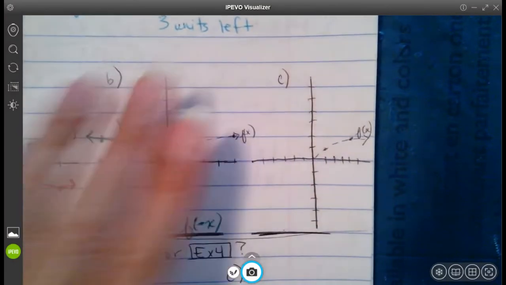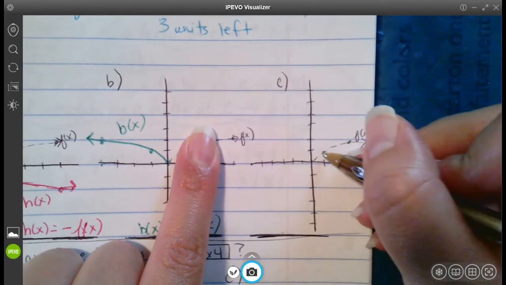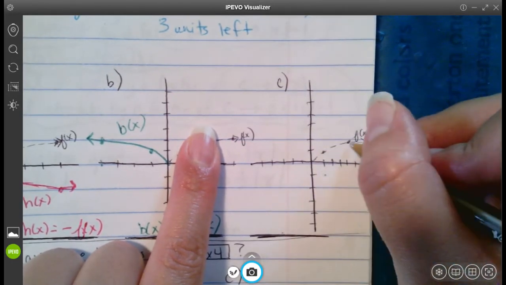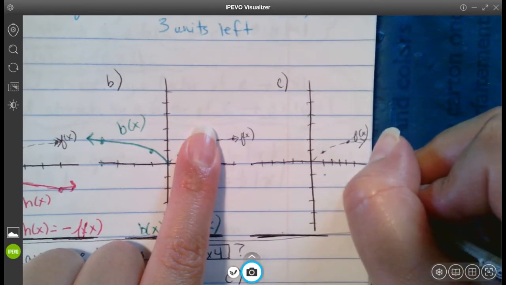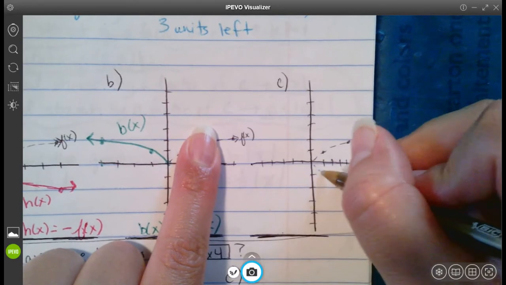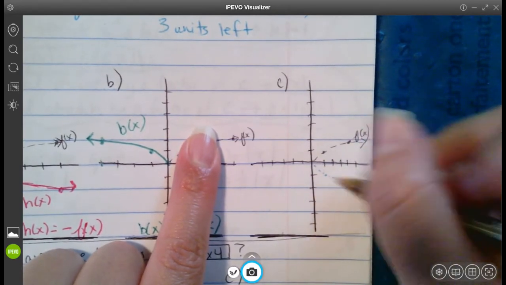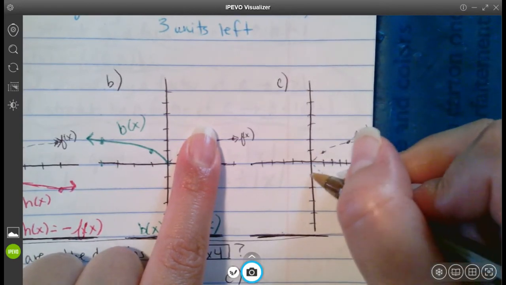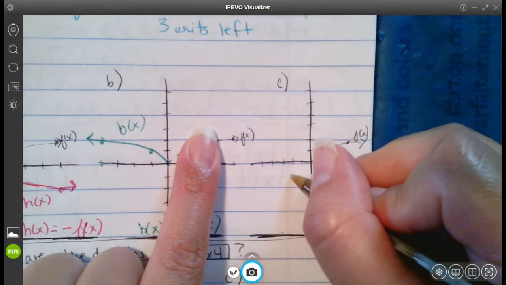Okay, so here's our graph for that one. It's a little bit squished here. Hopefully you can follow. We have a reflection and 3 units left. So here's this point. It's going to flip over. So it's kind of right here. This guy is going to flip over. So somewhere, let's see, right here. And this is our, I'm going to put like a little dashed line first, curve. This is our reflection. And then from here, we have to go 3 units back. So 1, 2, let's see, 1, 2, 3, somewhere right here.